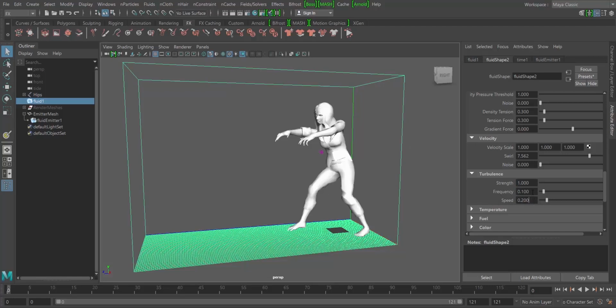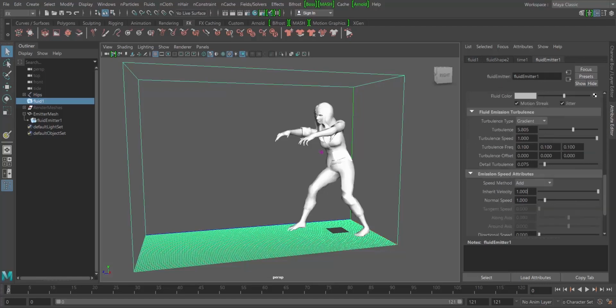And the speed is really important, because in fire we don't want to see the patterns of the turbulence, so as we have higher speed we can see those patterns, and as the fire is really fast, maybe we can go for 1 or more than 1. Okay, I think in turbulence in emitter we have that too. Yes, the turbulence speed will help us prevent others from seeing the turbulence in our scene.